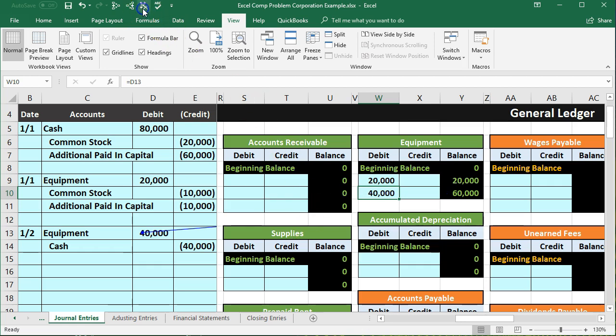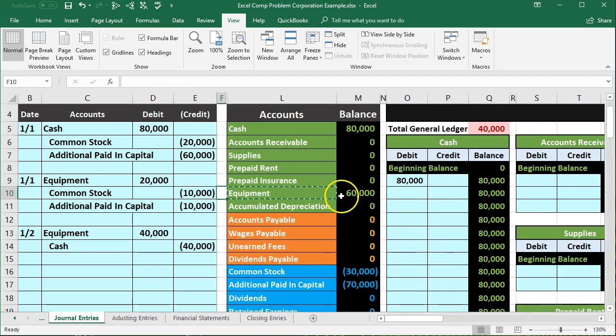So I'm going to undo that. We're going to say here's the 60,000. I'm going to put my cursor right to the left of these frozen panes and scroll to the right, and there the 40,000 is now included here. That 60,000 is made up of this 20,000 and this 40,000. I'm holding down Control, so I'm highlighting those non-adjacent cells, and here's the 60,000. So Excel adds it up for us, so we don't have to think at all. It's great.